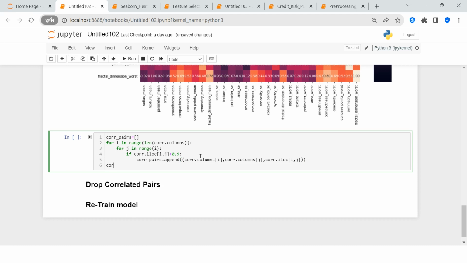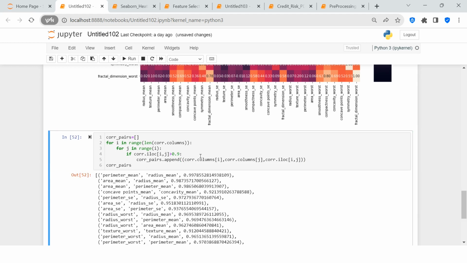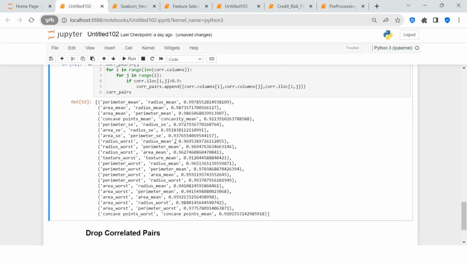After that, what we need to do is core pairs, and let's just print that. So here is what we got. These are the features which are having the correlation greater than or equal to 90%, right? You can see all of them are having greater than 90%. Now this is the pair of the features. Now we need to decide which one of it we want to keep and which one we want to drop. That's something, like I said, you would require a discussion with business. Here I am the only one, so I'm deciding to drop these features and continue with the second one.